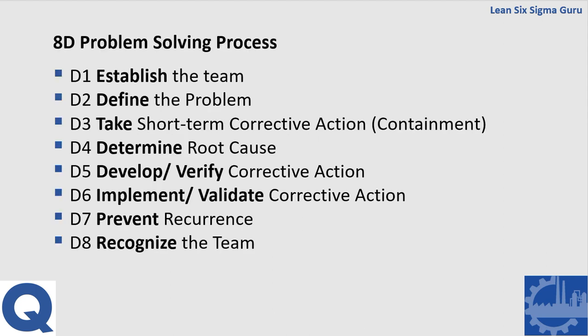The 8D process goes through 8 steps, or Ds. Each one stands for a discipline. Disciplines 1 through 8. The important thing here is that these steps need to be followed thoroughly and in sequence. You'll deal with teams that will want to skip from one step to another step or go back and do something later, and it can't be done. To do this correctly, you have to go through the steps one at a time.